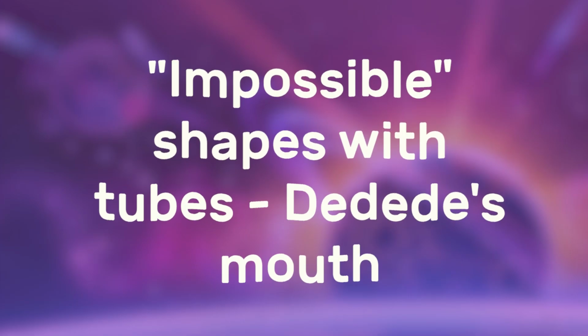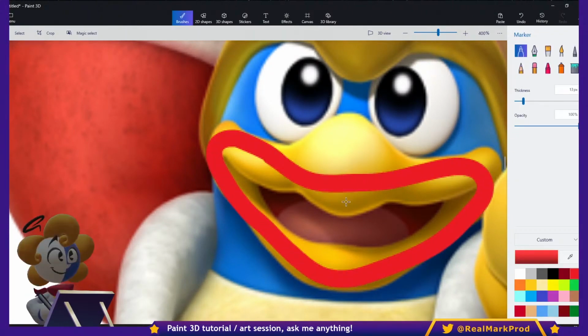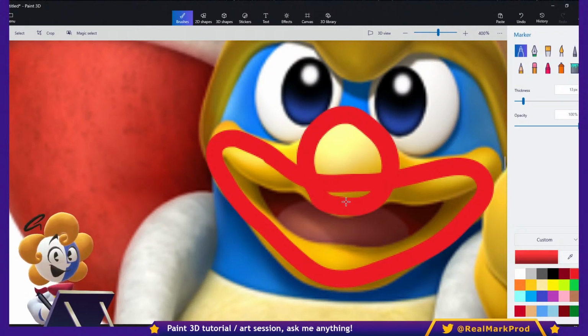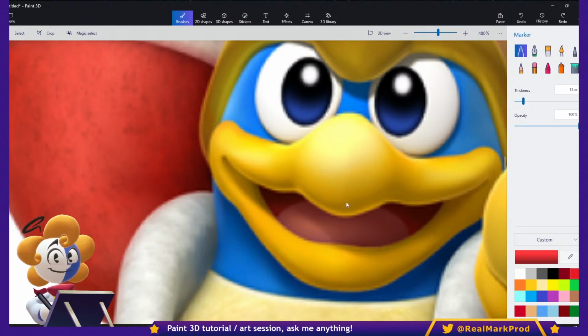Now for the mouth, I want to break this up into two things. This thing going on, and then we have the beak that's on top of that. We can call it two shapes. We can make one with a tube and alter that in 3D space, and the other one we can just draw. Let's try that.